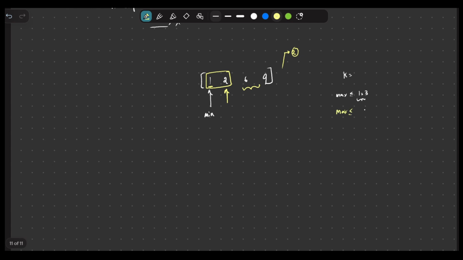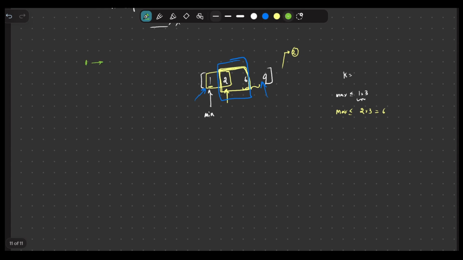Now what happens if we consider 2 as our smallest element? Then the maximum should be less than or equal to 2 multiplied by 3, which turns out to be 6. This time we will consider this one as our balanced array, and we will remove these two elements.